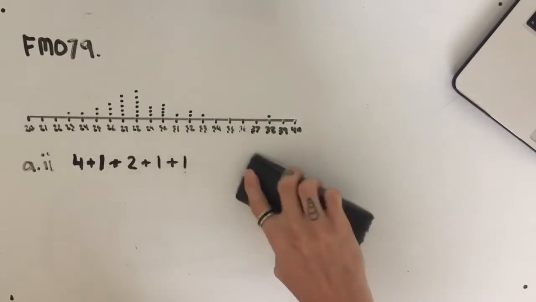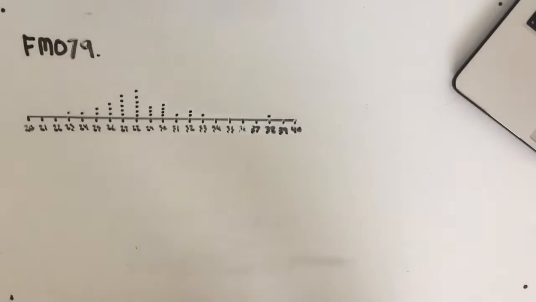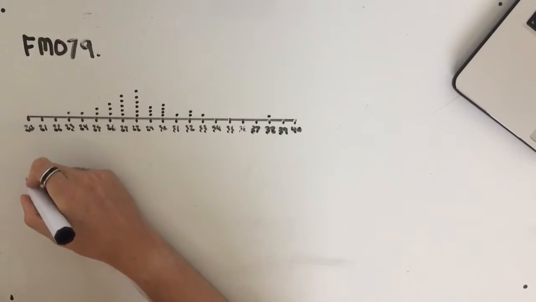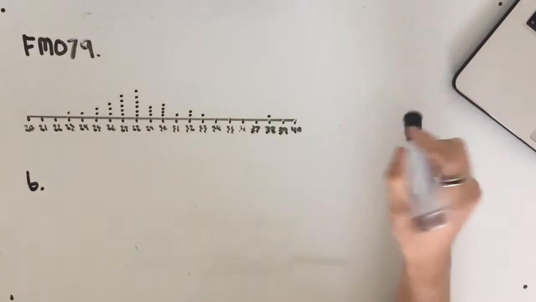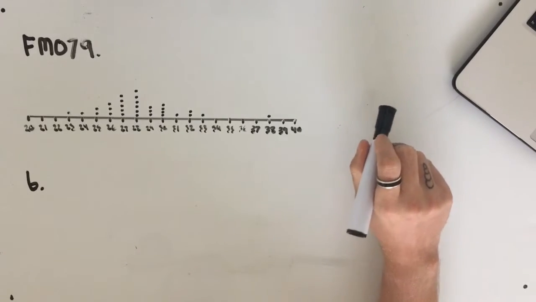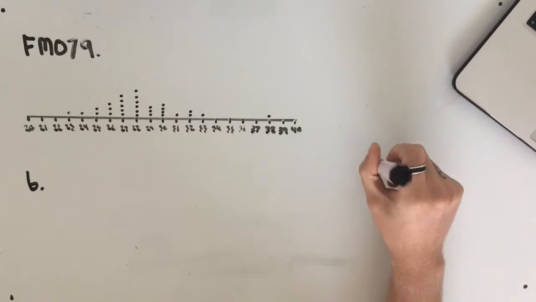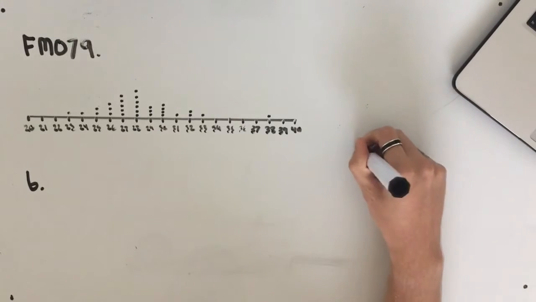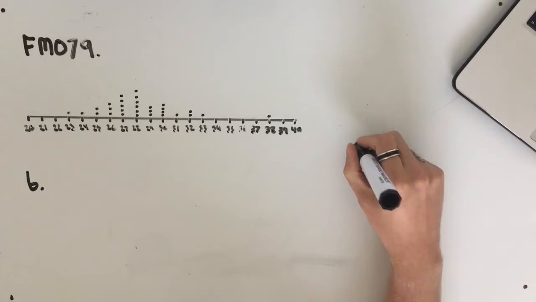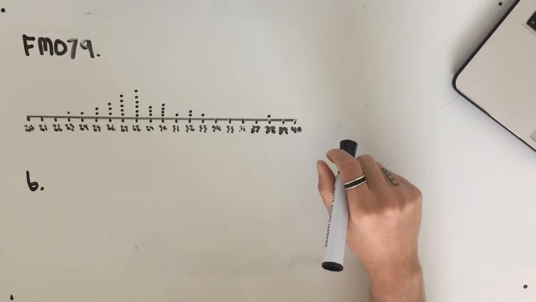Now part B gets a little more tricky on us. It's starting to talk about standard deviations. We're given the following information: the number of times this student curses is approximately normally distributed with a mean of 28.4 and a standard deviation of 3. Determine the percentage of days out of the 30 that the student is expected to curse less than 22.4 times. Write your answer to one decimal place.